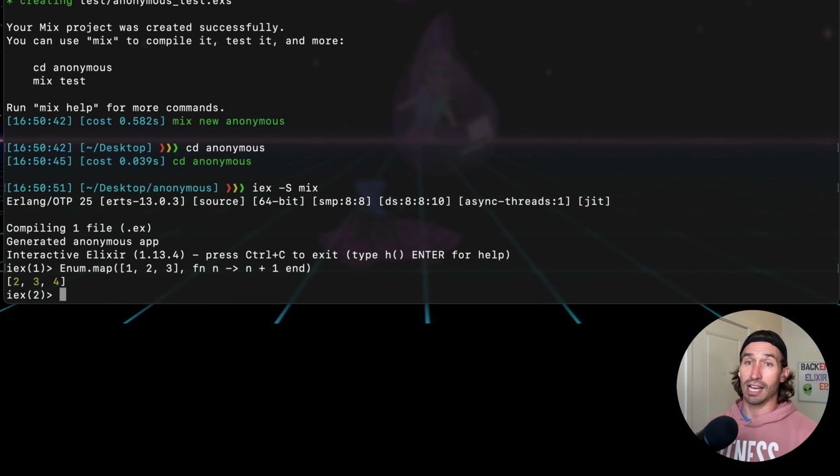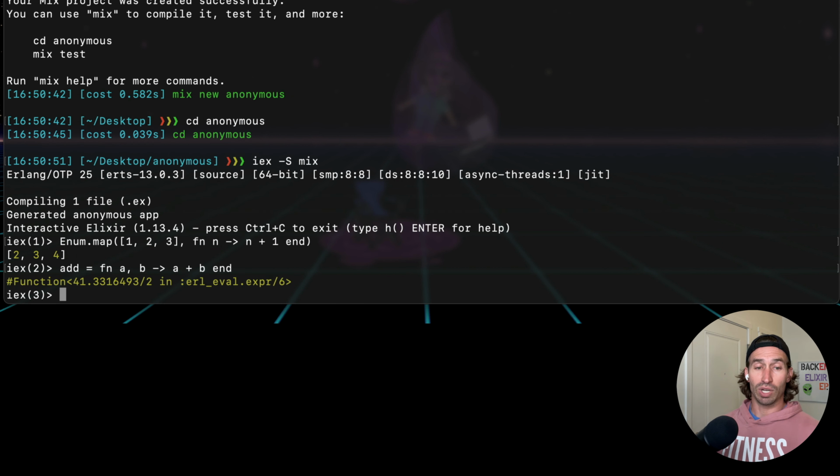Let's define our first anonymous function. We will have it take 2 arguments and add them together. So we're going to make a variable called add, and we're going to set that equal to our first anonymous function that we're creating. So just do an fn space, and then a, comma, b. These are the 2 arguments that are coming into our function. And then we do a dash greater than, ->, to enter our function executable code, and we're just adding them together. So a + b, and then hit end. And now if we hit enter, we have that function added to a variable called add.